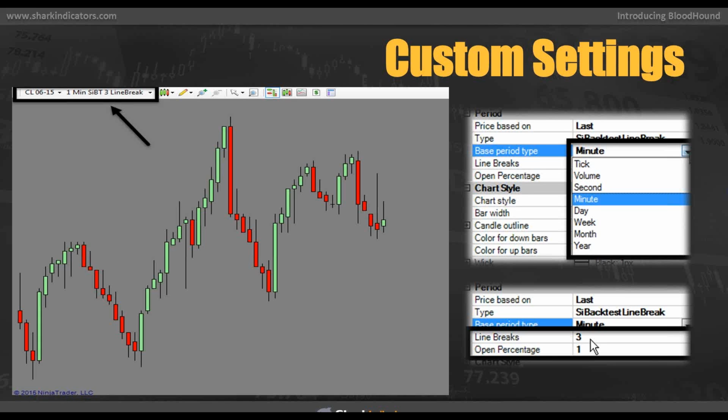So we'll get into showing you the settings in just a moment. What we'll do is we'll get Zach to demonstrate this when he compares it against the standard SI or the standard line break bar inside NinjaTrader. But I want to give you an inside overview of this information so that we can show you the inside criteria of how to set these bars up, how to adjust them, so that when you go to apply them or use them, you understand how to basically operate the tool, right?